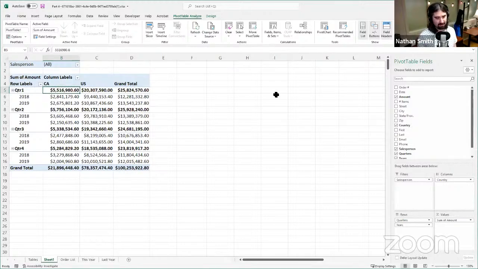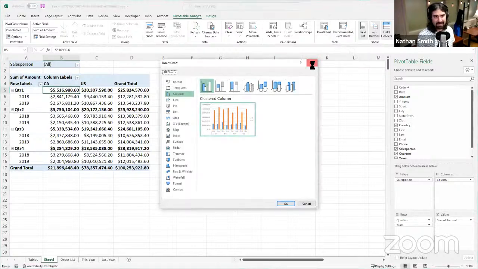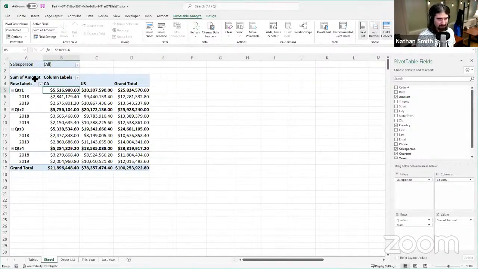Let's go ahead and I'll show you briefly PivotCharts, and then we'll move on to our VLOOKUP example here. As we're working in our pivot table, again, make sure you have a cell selected that's inside the pivot table. As we're working in there, we have a pivot chart button at the top.